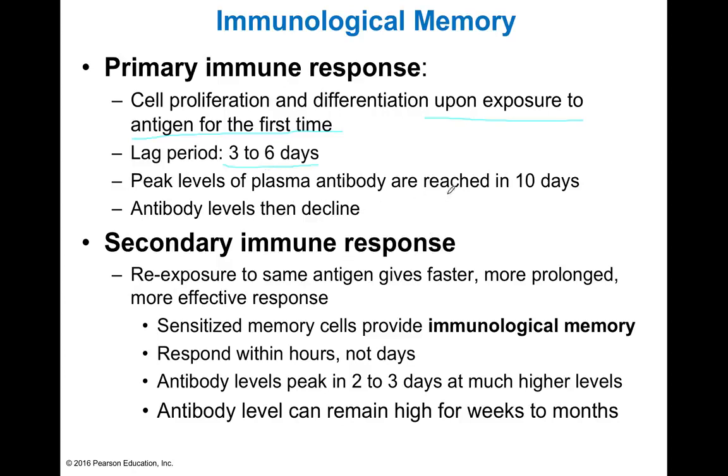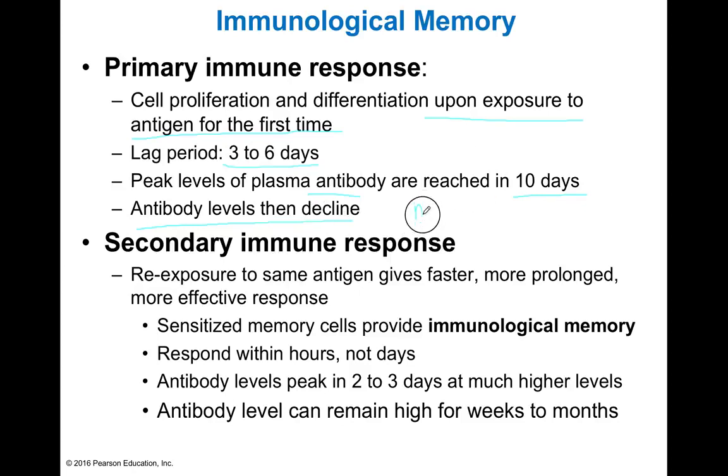So when you are going to reach the maximum amount of antibody or the peak level of antibodies, it takes about 10 days. Antibody levels after that start to decline after they deal with the infection. So, two problems. Well, not necessarily problems, but characteristics of the primary immune response. It has a lag time, and it takes a long time for it to be activated, and the level of antibodies is relatively low. On the other hand, let's say you activated the immune response, and part of that immune response was to create your memory cells.